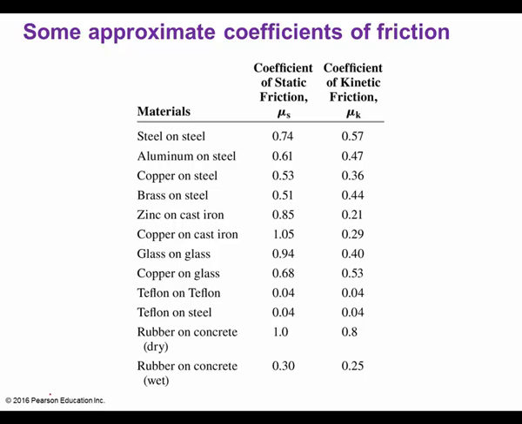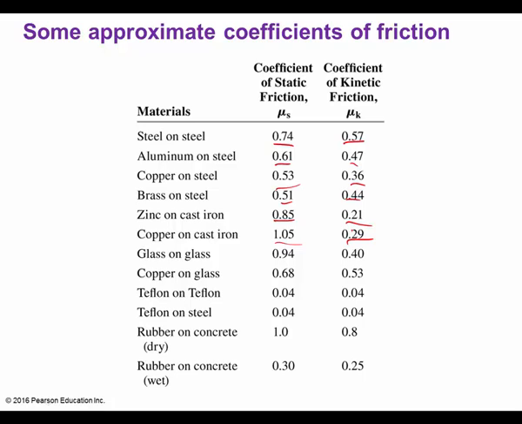If you look on page 143, you see this very same table, and I want to, again, get you to understand the difference in static and kinetic friction. Notice that on steel, if it's static, it's fairly high. Once it begins to move, it drops down some. Not a huge drop, but it is a drop. Aluminum on steel, copper on steel, almost half. Brass on steel, not much of a change. Notice zinc on cast iron, huge drop. Huge drop. Okay? Copper on cast iron, huge drop. Okay?